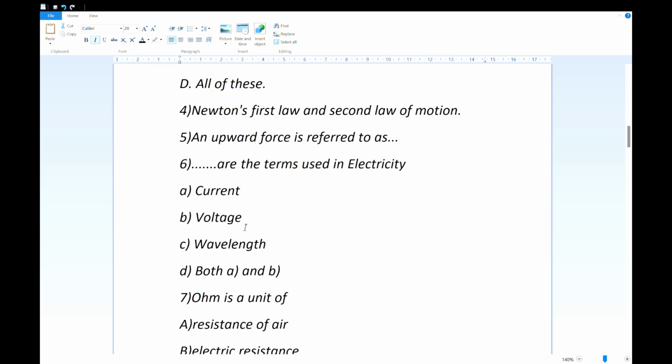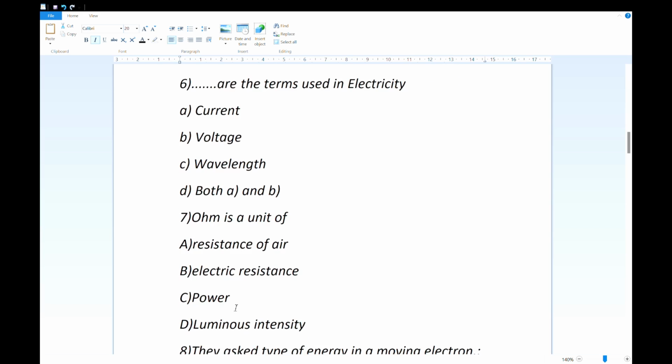As you can see, the questions are really very easy. As long as you are studying, I think these questions are very easy. They are just basic physics fundamentals that you have to know. So I believe each and every scholar, or maybe a self-finance student, can answer these questions, because they are very simple questions.